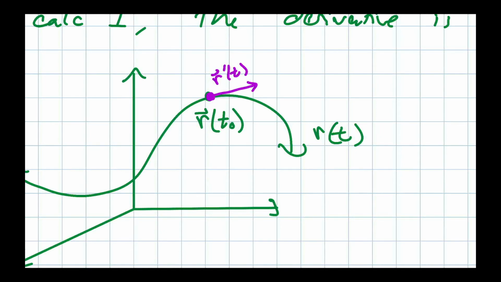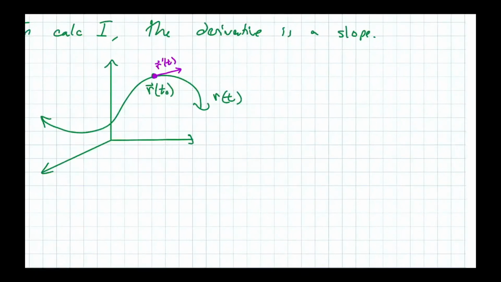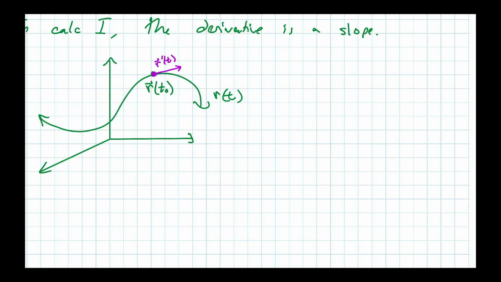R prime of t is tangent to the curve. Okay. So the three parts to the derivative are basically the x slope and the y slope and the z slope. And when you combine them, you get a direction vector that points in the same direction of the curve. A better way to think of it probably is this. You know how I said that the derivative was a velocity, right? Well, velocity has a direction. And the direction of velocity is the direction that you're traveling. Well, you're traveling tangent to your curve, right? So when you're right here, you're heading this way on the curve.